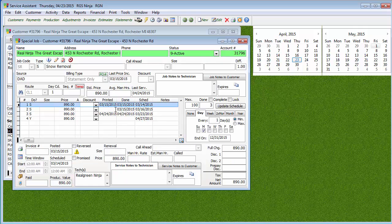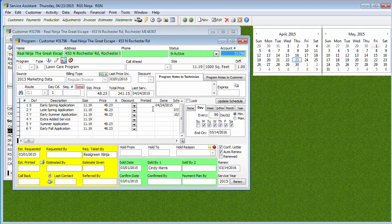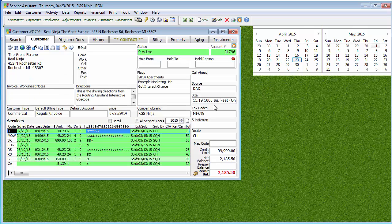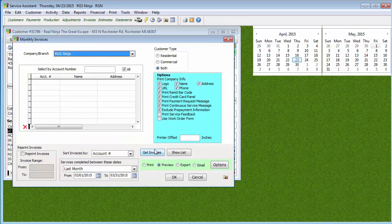Again, these three ones do not have invoice numbers. Our lawn care fertilization service has been posted in production, does not have an invoice number, but again, it's set to regular invoice. So when you're ready to generate your monthly invoice, you're going to go to Print, Invoices, and Monthly Invoices, and select your date range of the services that were completed.